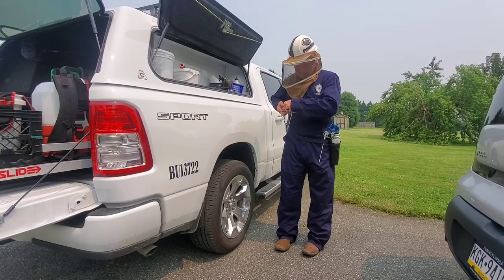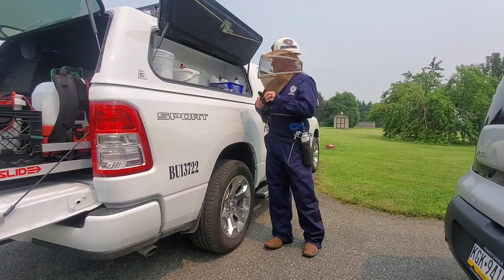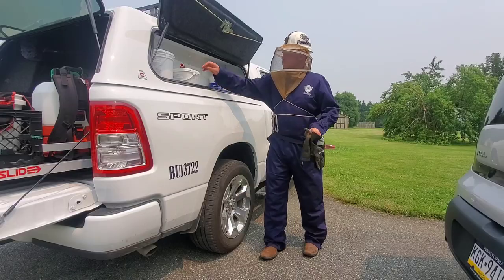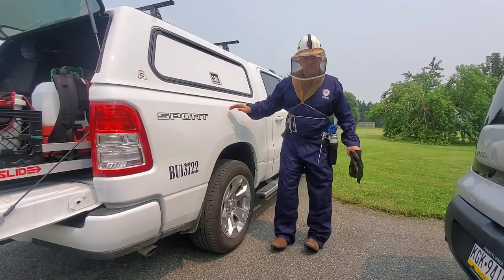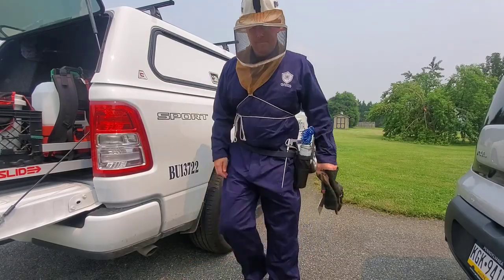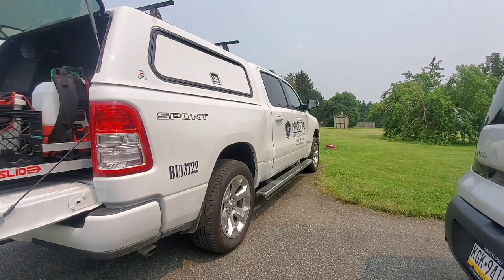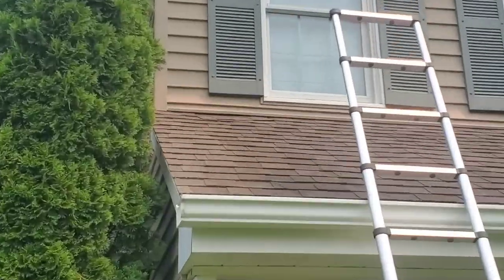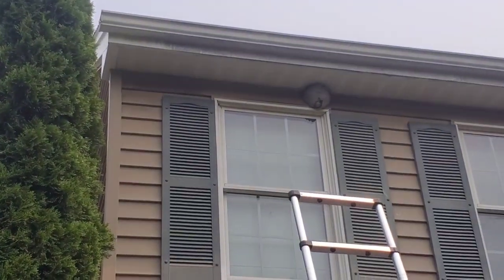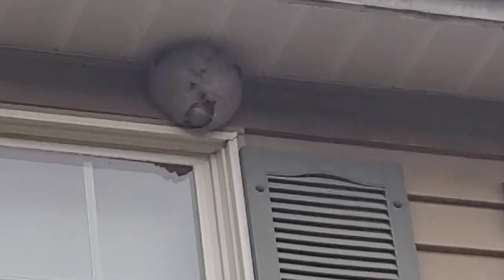None of this equipment is foolproof — none of this is professional beekeeping gear. I like to wear thicker stuff because I'm dealing with yellow jackets and hornets, which are not honeybees. They're way more aggressive. For gloves, I use a thick set of long welding gloves — they're leather, super thick, and allow me to handle anything I need to.